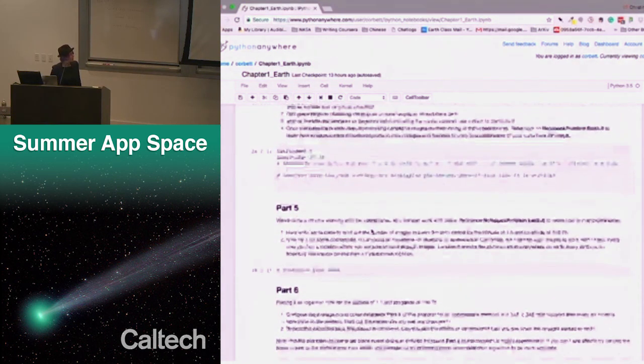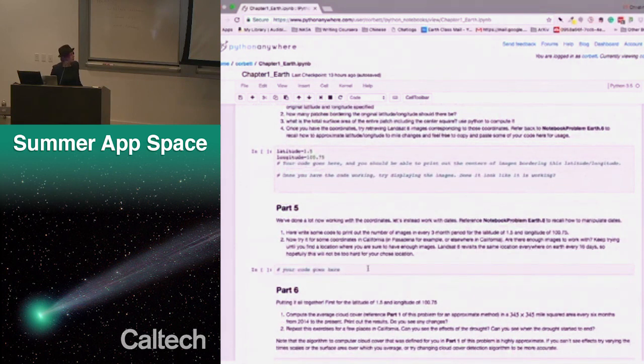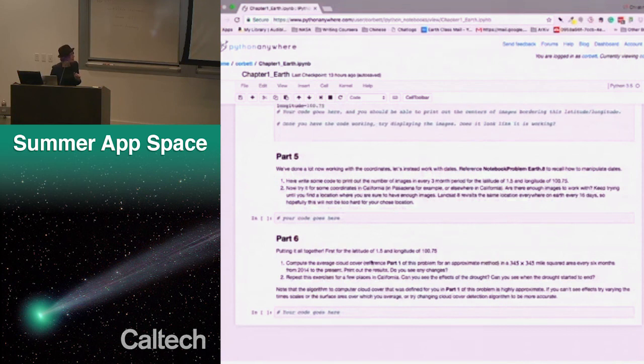We're going to learn how to figure out groups of 3 months of dates automatically. And then our final problem is going to be computing the average cloud cover around the area that you pick in 3-month chunks for a couple years. And we're going to see if we can see the drought ending or not.